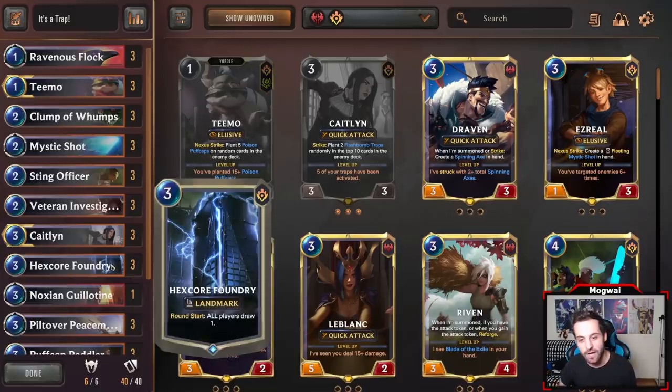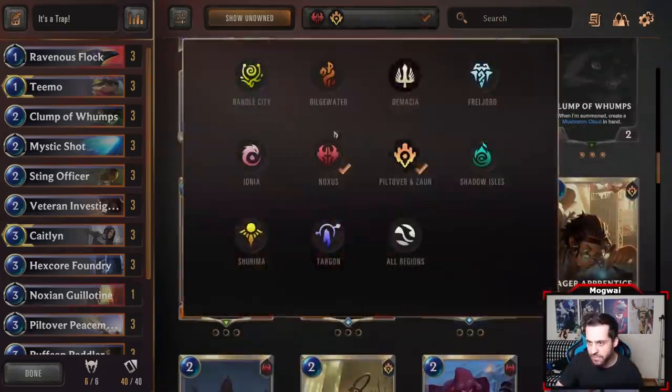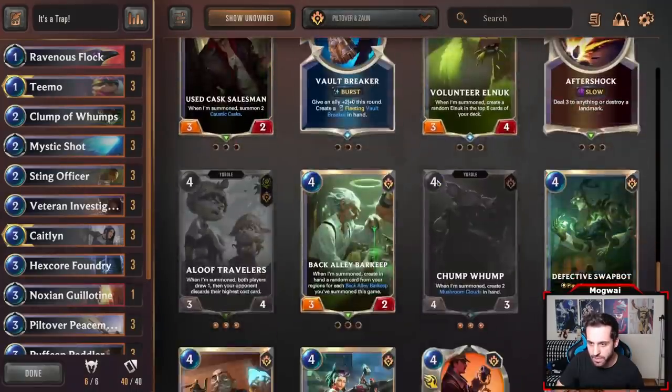We got the Hexcore Foundry. Even though there are certain tools that were added to the card pool to allow us to draw multiple cards, like the 3-mana spell from PNZ. I'm actually going to take out Noxus here and focus more on PNZ, because we're mainly a PNZ deck.